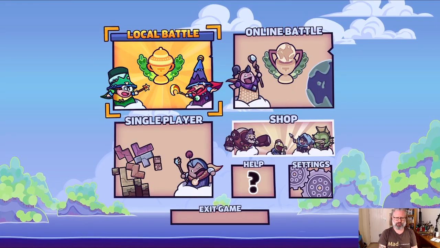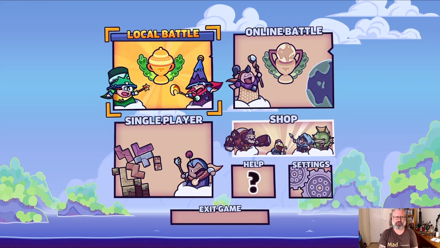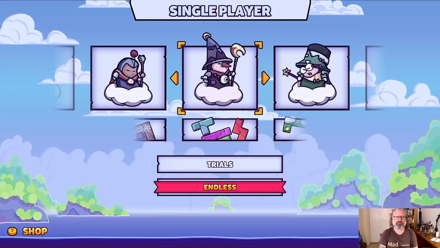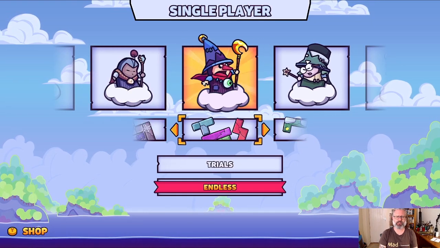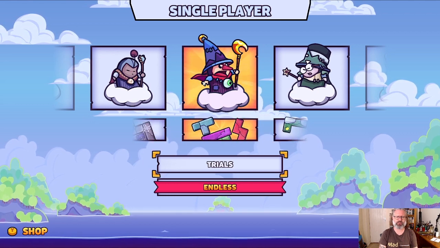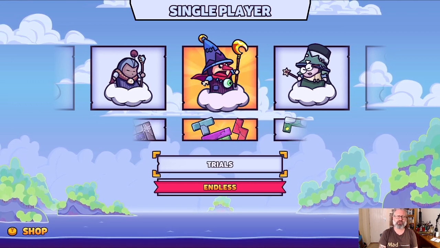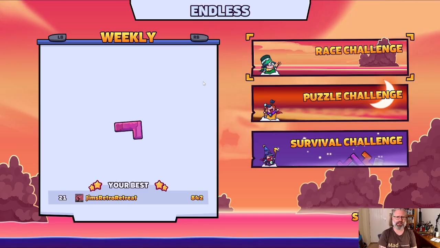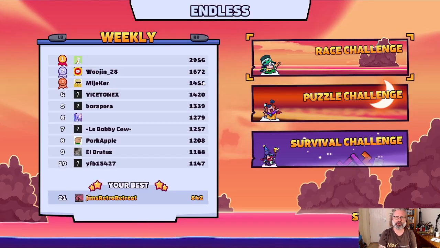So what I'm going to do, there's various things you can do on this. You can do local battle, online battle. Single player has various options. You can choose your character and choose the colour of your bricks. There's various trials you can do, like puzzles, things like that. I'm not going to do that today. I'm going to show you the survival mode, my favourite one.